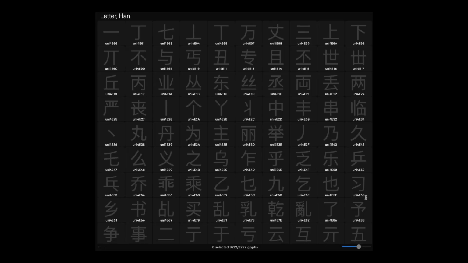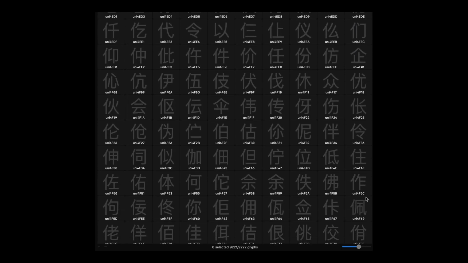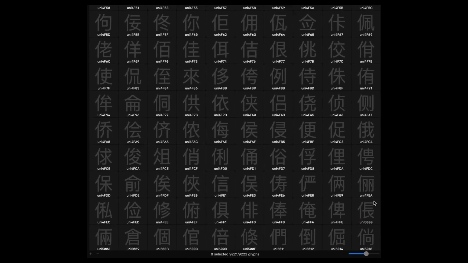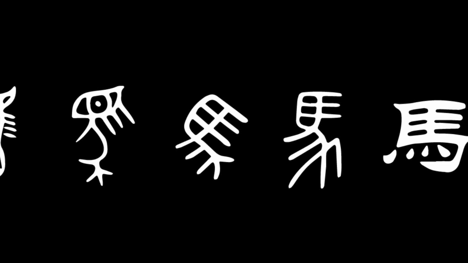Now, what if you want to draw a Chinese typeface? Glyph comes with different presets for different languages. If you open the preset for Chinese characters, this is what you see. The list goes on and on and on. Apparently, if you want to create a usable Chinese typeface, you need to draw more than 10,000 individual glyphs in total. I know this might look intimidating, but just like any other language, Chinese had a long history of evolution.